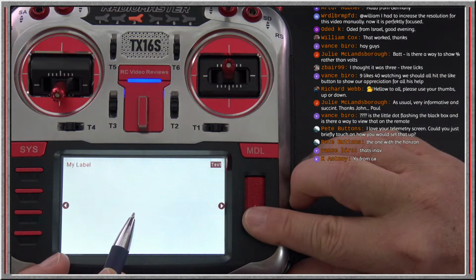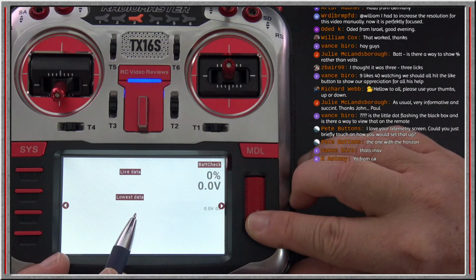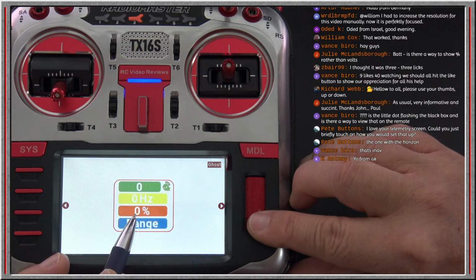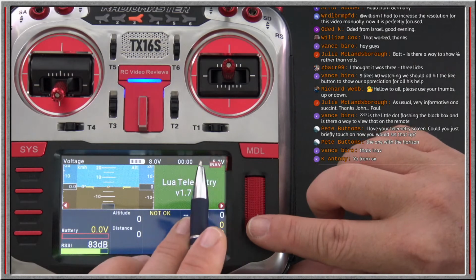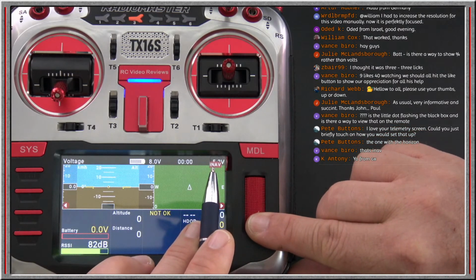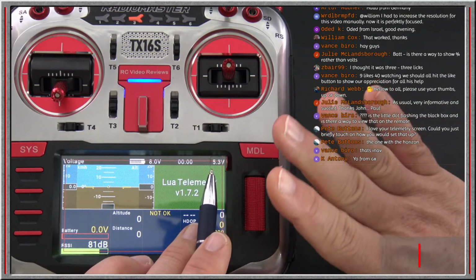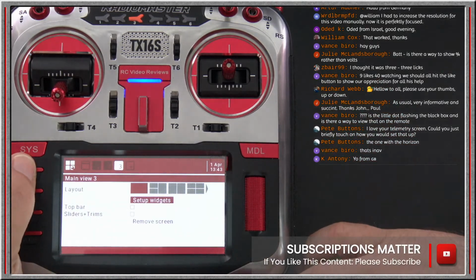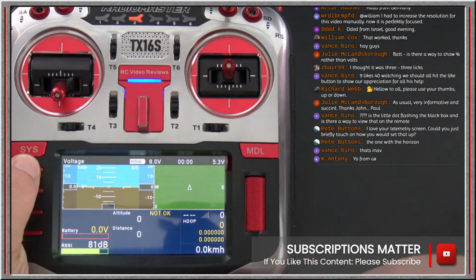So go back to the iNav widget. Instead of hitting return here in order to get this to work, see how that's highlighted right there? You have to press the jog dial again. And now it's selected. Now I can hit return and return and return. There you go. It's there.